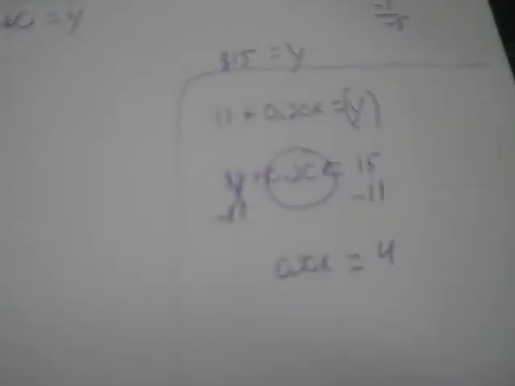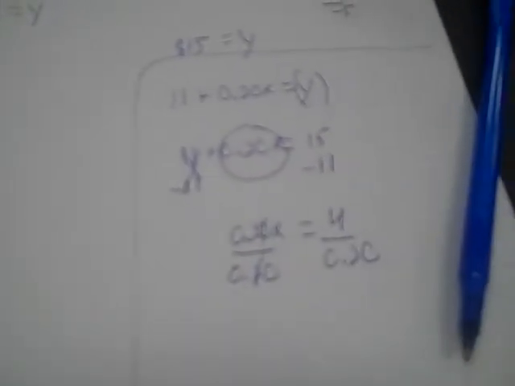Okay, so I need to solve for x. X is being multiplied by 20 cents. We have an 11 being added, though. I need to unadd 11 by minusing 11. That takes 15 minus 11 is 4. So that side of the equation now has 4. And over here we got 20 cents multiplied by x. Divide both sides by 0.20. So I divide 4 by 0.20 and I get 20. So X equals 20, and that means we have 20 months.